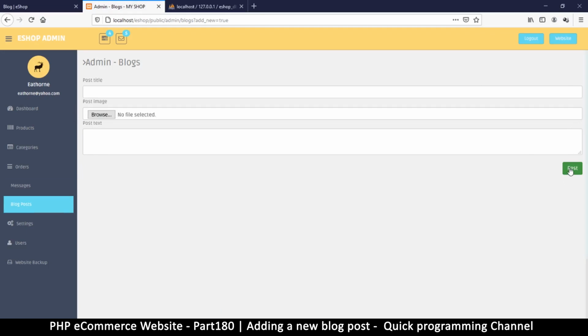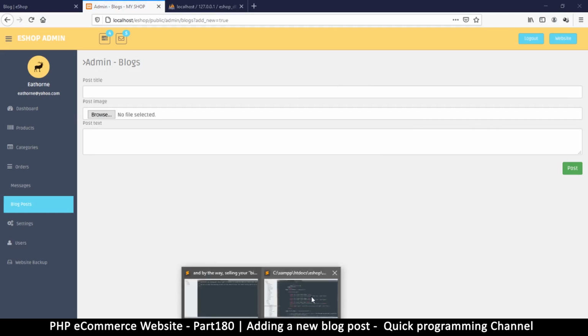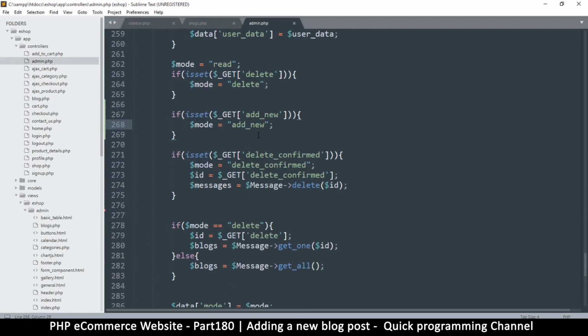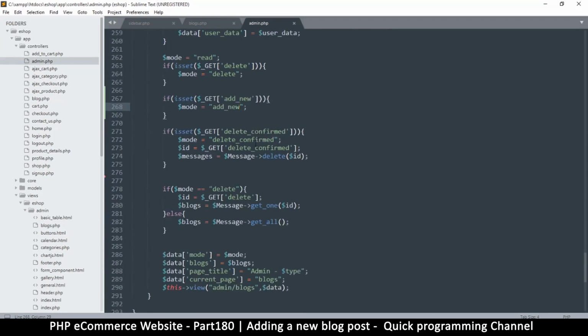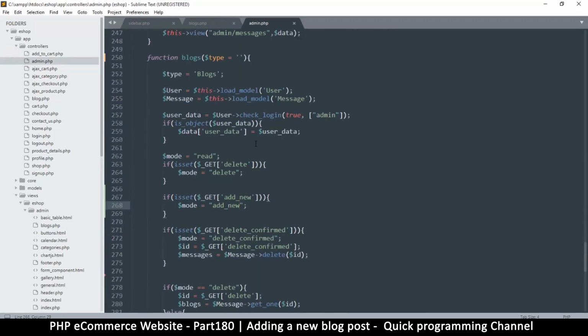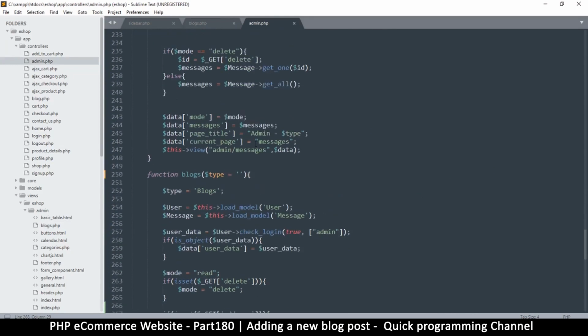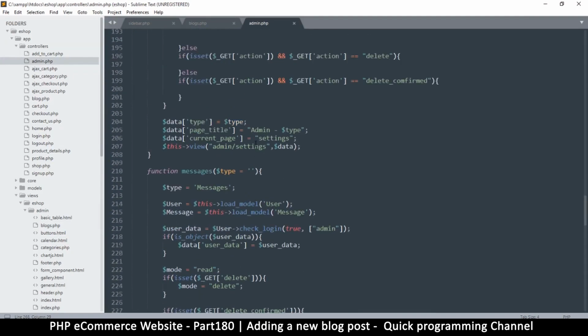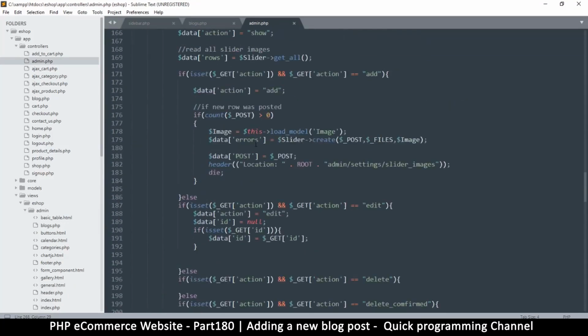So now if I hit post, it actually refreshes, which is very nice. Now if I come back to my admin.php controller, I can actually check for some posted content. Did I do this anywhere else? I bet not.